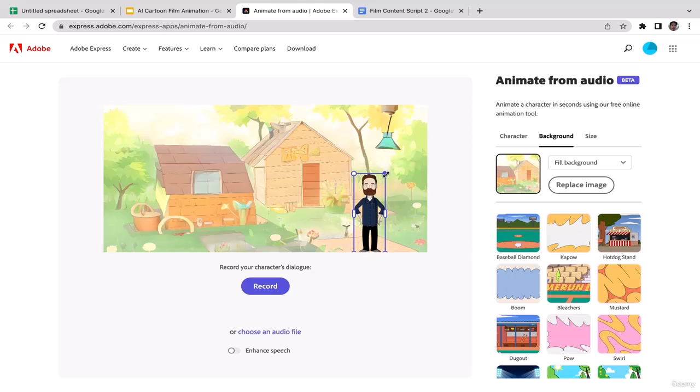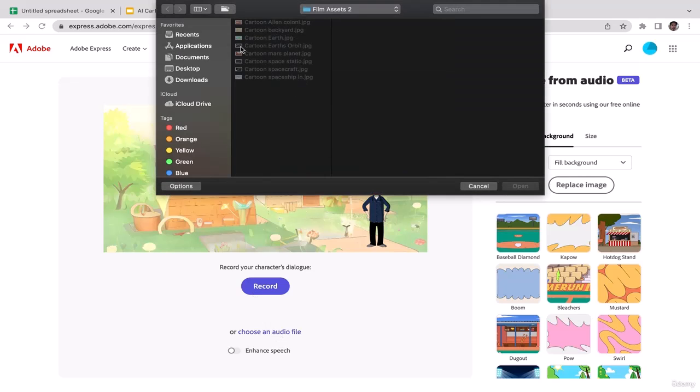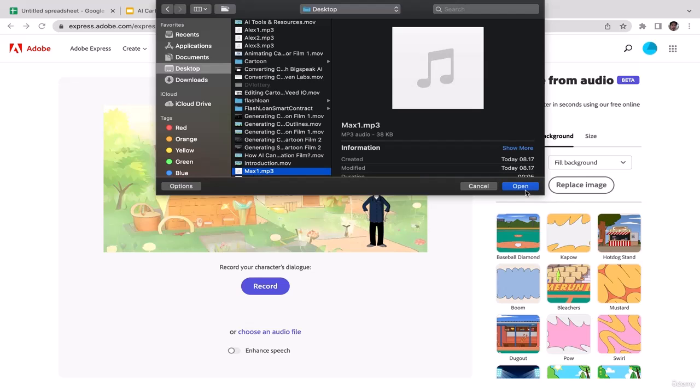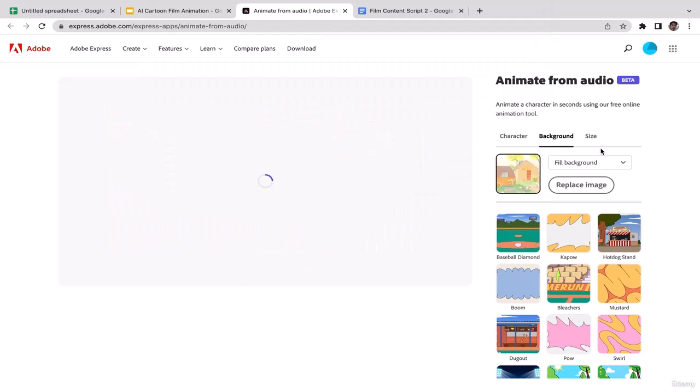So make sure that his height is proportional to the house size, and just add the MP3 file. So just click on choose an audio file and go to desktop. This is Max, right? So pick Max 1, click open. All right, cool.